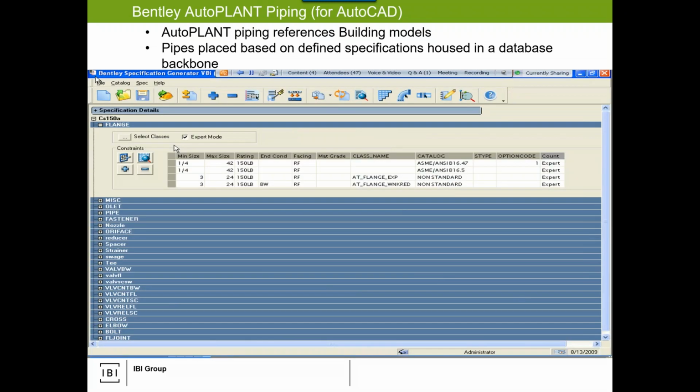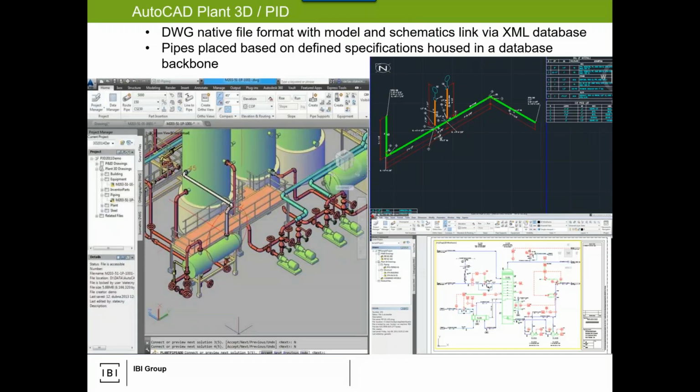Specs look very similar across both, because again, they're all governed by the ISO 15926 standard, and then place it in. AutoCAD shaped up and said, we're losing a bit of our market share. So out came Plant 3D. Plant 3D said, hey, you AutoPlant users, stop going to the Bentley world, stay with the Autodesk world, and we'll give you this. Similar concept.